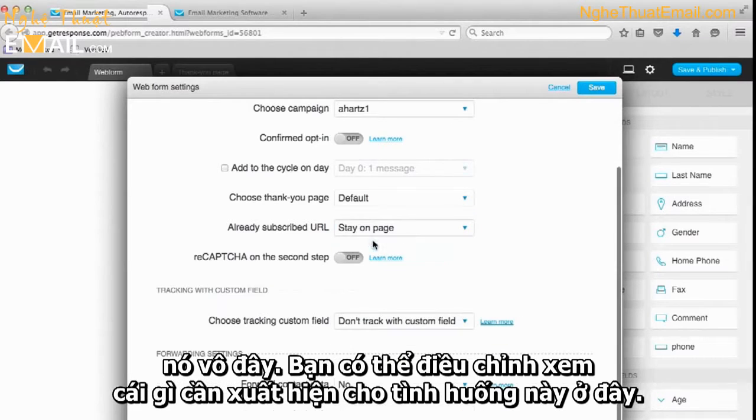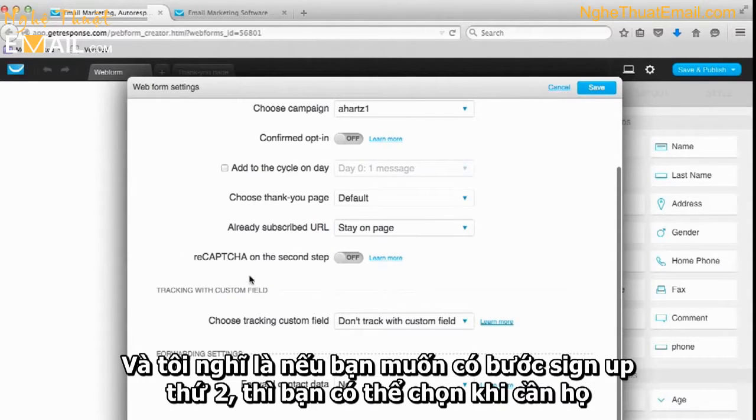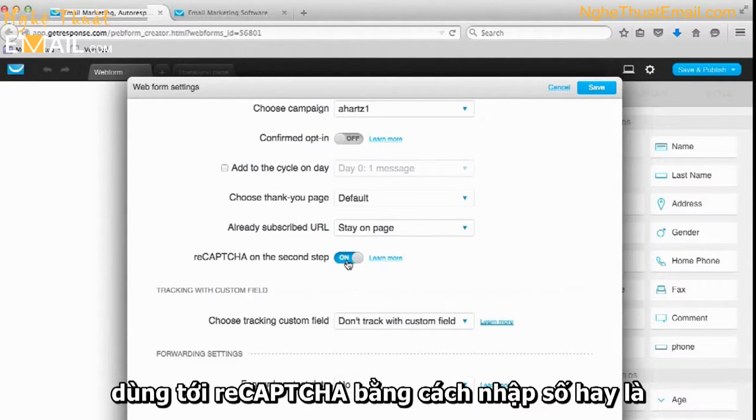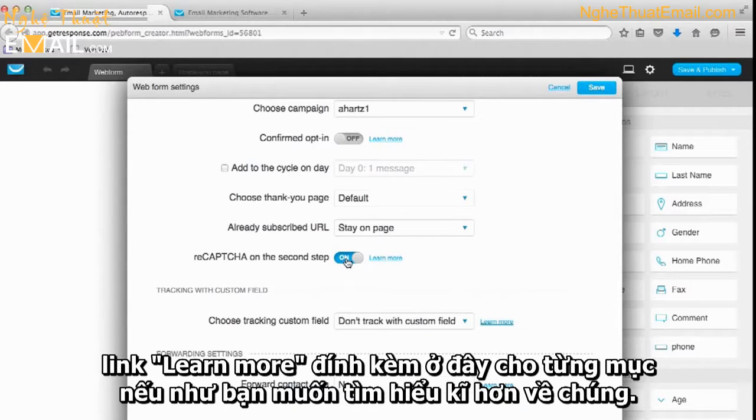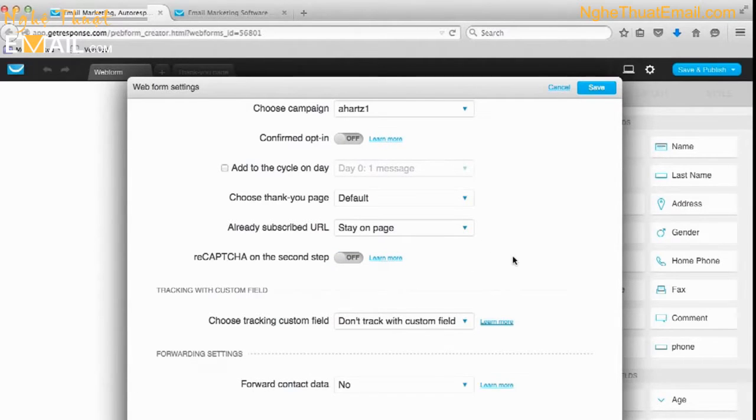So you could basically just dictate what should happen here. And also, if you had this second sign up, you can choose if you want them to have to be captured, where you have to input the little numbers or images or whatever. You can turn that on or off. And of course, we have learn more links for any of these if you're particularly curious about them.